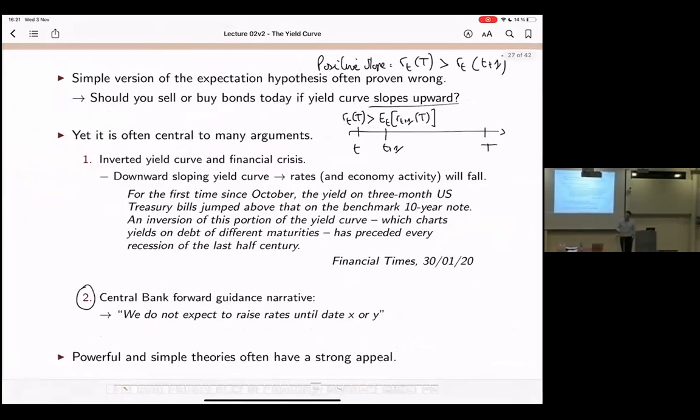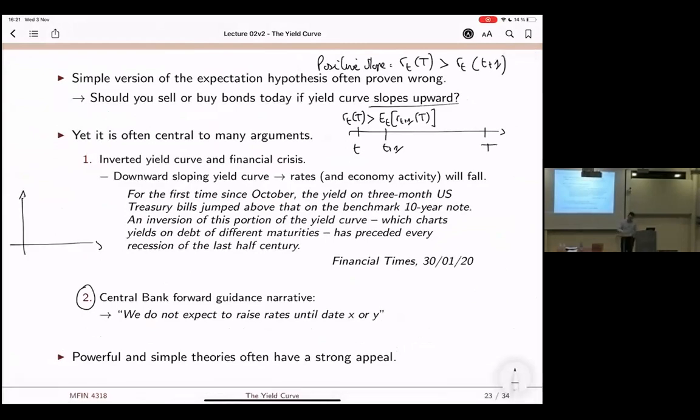Then what we see is that, instead of having a nice yield curve with a positive slope, where here you have maturity and here you have rate, we tend to have a flattening and even sometimes an inversion of the yield curve, which means that this goes up and this goes down, up to the point where you could have something flat or even decreasing.